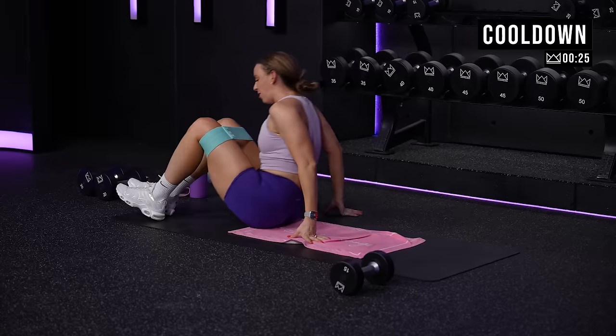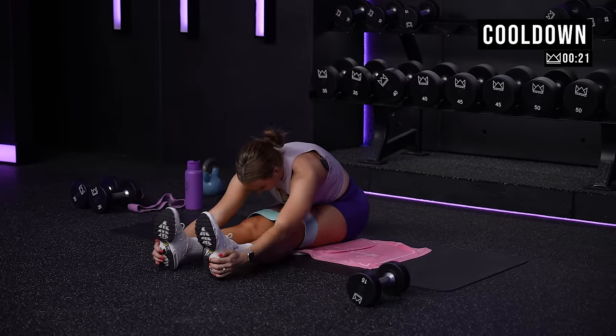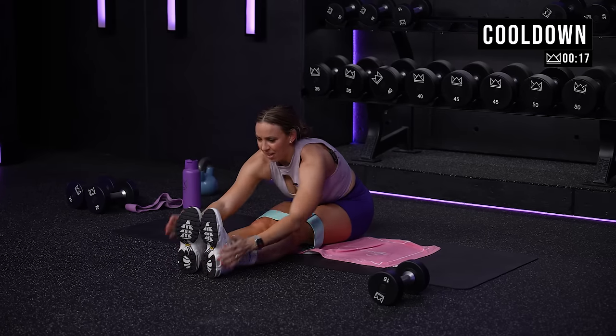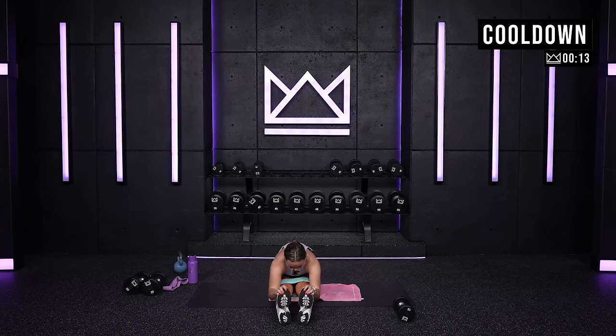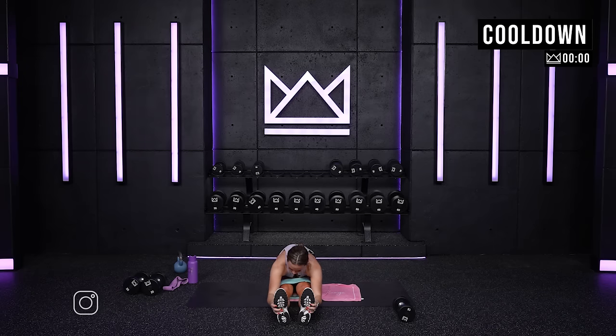Amazing work. Stretch your legs out straight right in front of you. Let's cool it down. Great work. You made it to the end. Hopefully that was a good little spicy glute burn, little ab work in your week, in your day. This is a great one to take anytime you travel, if you just need something quick and intense. Always gauged by what you've got for the day.